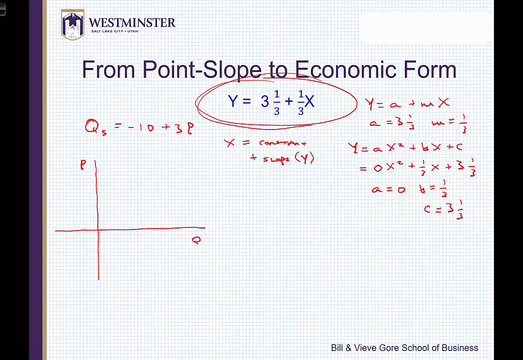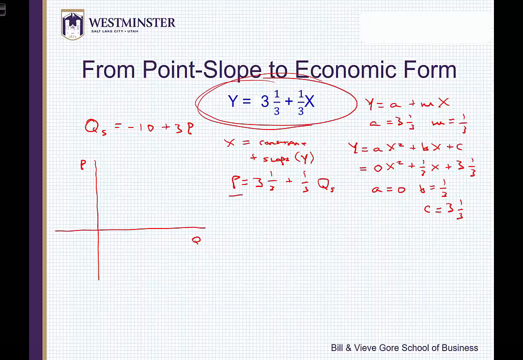Well, in this case, we're going to simply normalize the equation on q rather than having it normalized on p. Right now, the equation we're looking at is really p is equal to 3 1/3 plus 1/3 q. In this case, we're going to call it qs, or quantity supply. So let's look at normalizing this. All normalizing means is we're going to solve for the other variable. Right now, we're normalized on p. We want to be normalized on q.